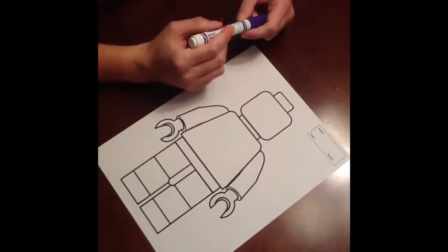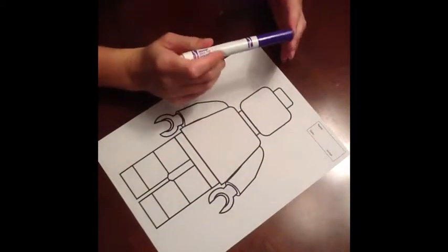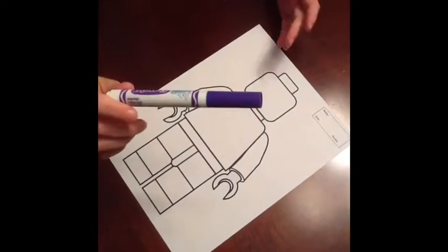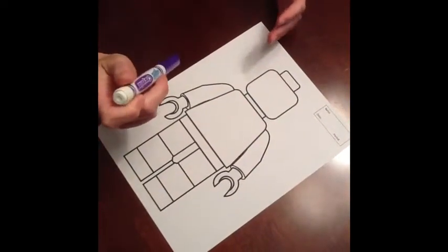Hey guys, Miss French here, and today we need to learn how to properly use our markers to get a flat color, just like we do with our colored pencils.